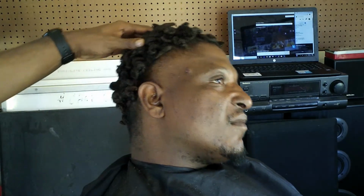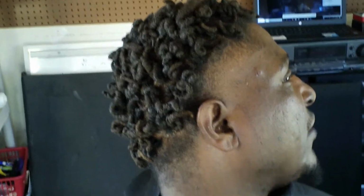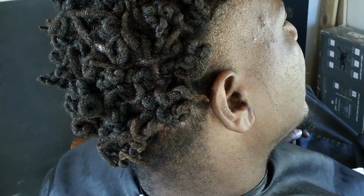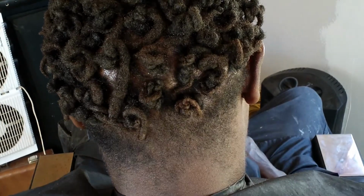I don't believe in harming my clients. I'm using my pointing finger on my right hand, my trigger finger, as a brace to lay on my client's skin so that I can line instead of freestyle line going all over the place. I don't believe in that. Now I'm pretty much wrapping up the front hairline portion, or the side of the front, turning my detailers, being careful not to cut too much of the hair away.